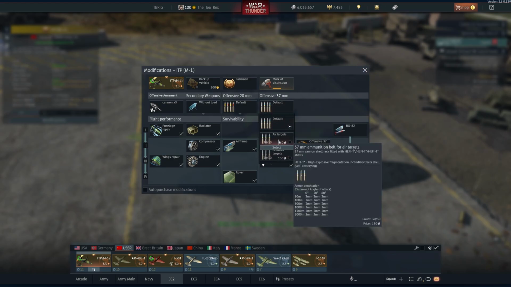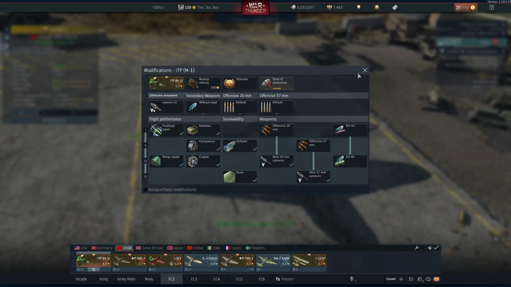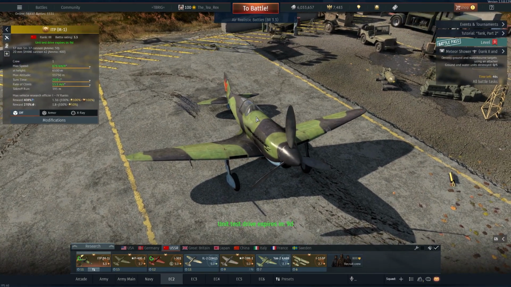Now, you do have the option of fitting air targets or armored targets. The armored targets have up to technically 60 mils of penetration, depending on how close you are to the target when you squeeze off a couple of rounds.